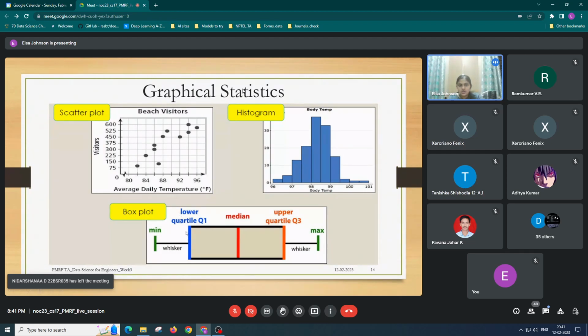Then the box plot, I don't know if you have come across this. Maximum values will be represented here, minimum values will be represented here. Then this will show how much percentile of your data is lying in a particular region. So the median will represent that 50 percentile of your observations are lying there. If you have any doubt on this, you can ask later.